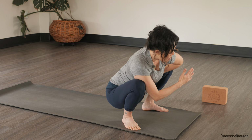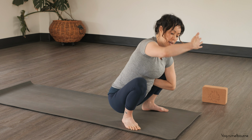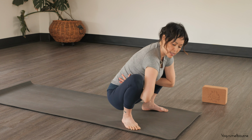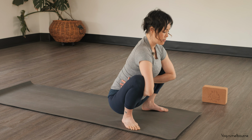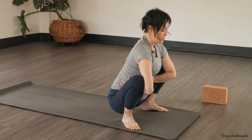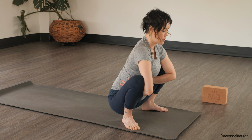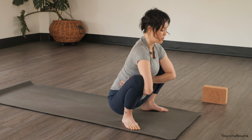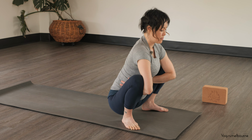your broken wing. Back of the left hand, tucking into that left side waist, elbow to the inside, and then the back of the right hand, tucking in to the right side of the waist, and just holding it here. Continue to try to lengthen out through the entire spinal column. Two more full breaths.